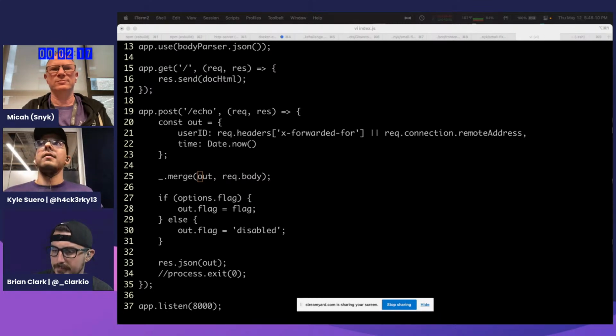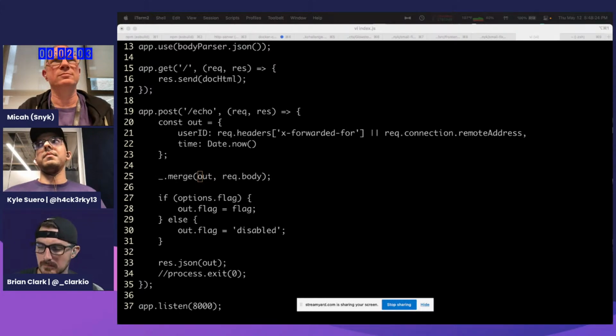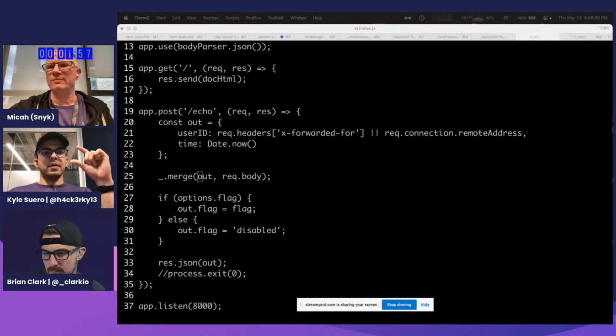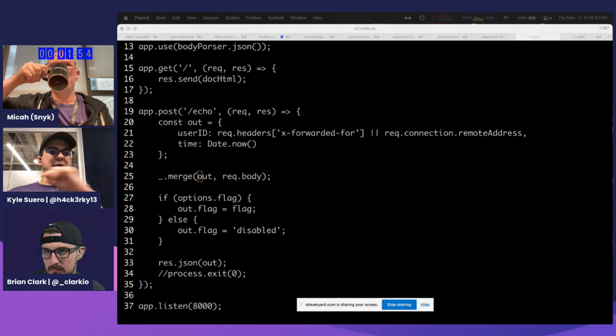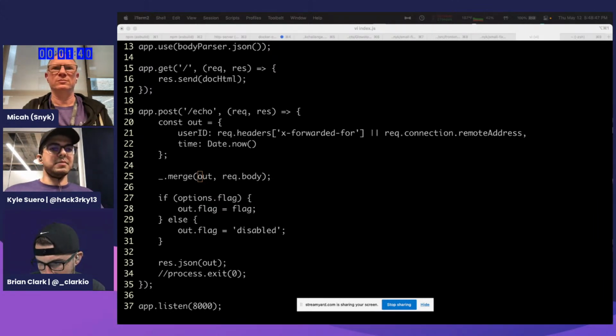But the idea here, think of it this way. Maybe I'm ordering some pizza on Uber Eats. If I am able to pollute the prototype for an order, which maybe has the food that you're getting, the user account you're ordering it from, the address, right? If I can pollute the prototype on one of these food delivery apps, and I can manipulate data that was somebody else's, like the credit card or the address or something like that, you could deliver pizzas to somebody's house or deliver their food to your house, perhaps.